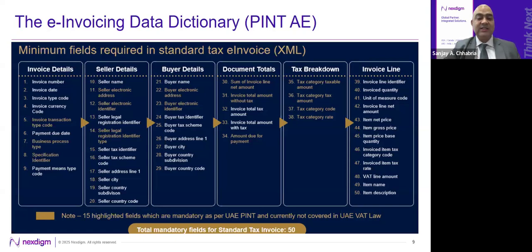So what are the next steps for the business now? Look at the fields which have been highlighted here. Try and see if your system has these things covered or if they are missing. Try and check if there are any conflicts or issues with the existing fields on the data dictionary. Any industry-specific data elements that you would want to represent specifically, you may want to take a look at that. Your HSN codes, your classification, service codes, anything that was proposed as an optional field earlier, you may want to look at it, because now it is being mandated and may be required later in the invoicing program.